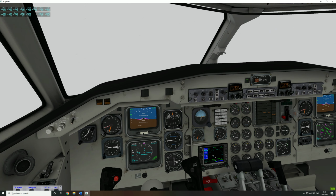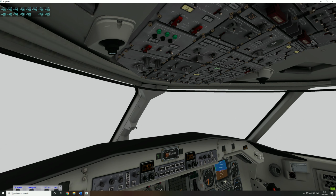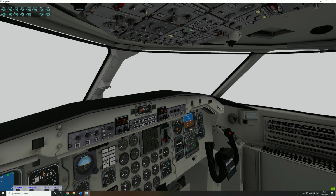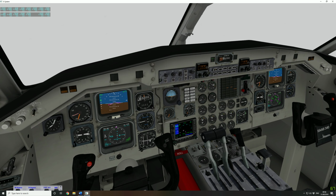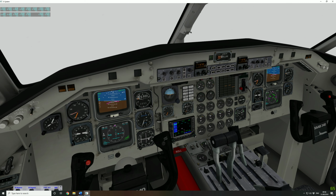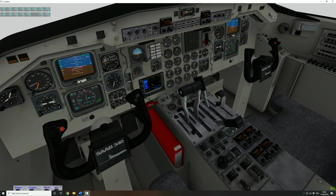The low pressure bleed valve, we never opened it in the first place. We probably could have, as we weren't using all the power out of this engine, so we could have left that open if we wanted to. Or we could have opened it, I should say, once we were maintaining 6,000. We need to start a descent here as well. Again, I'm just using commands off the joystick that I've got mapped, so I'm going to set around about 40% torque. Actually, we might need less than that because we're going to need to keep the speed back shortly. Where are we at? 14, so I need to come in a bit more.